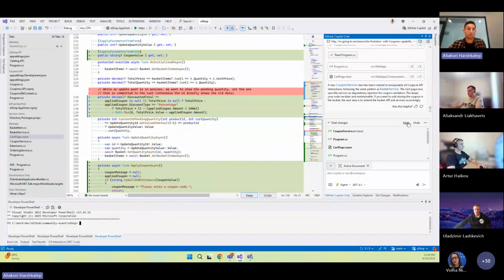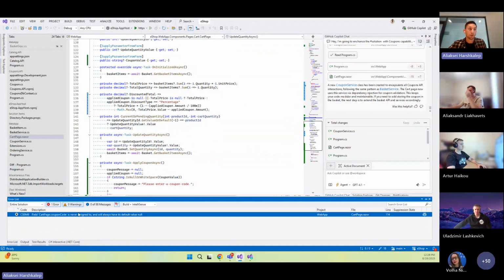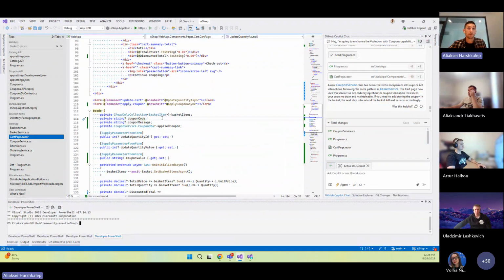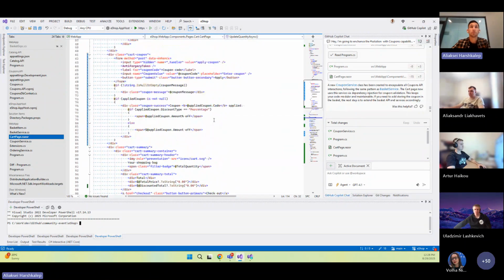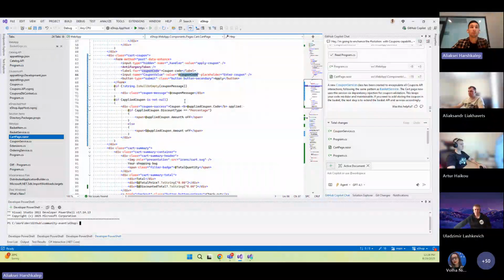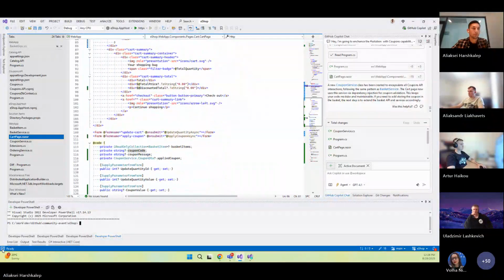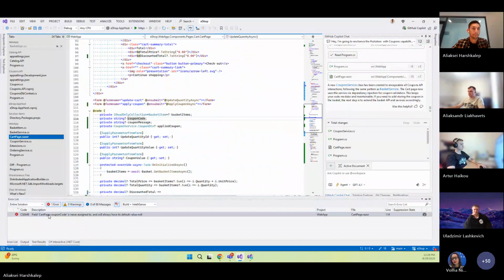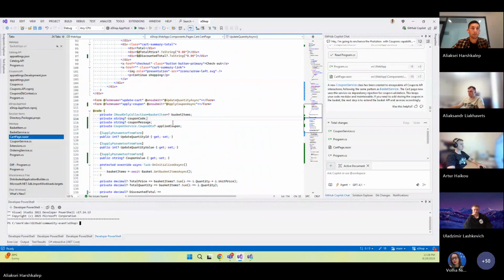First of all, let's skip everything. And what kind of error do we have? It says assigned but never used. But it is used, no? It is used here. No?